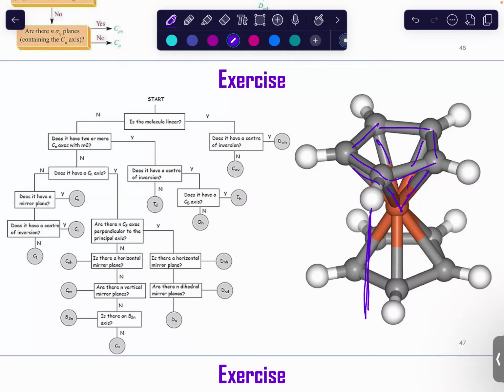Yeah. So it has to be a sigma. So a sigma D has to be a sigma V. So it has to include the principal axis, but then it has to split C2s elsewhere in the molecule. Okay. And we can't do that. Right. Yeah, because those little hydrogens aren't perfectly in line. So it'd just be D5. D5. Okay. So you see, it does get a bit harder.